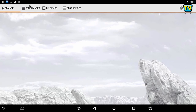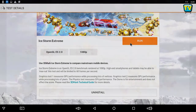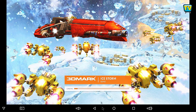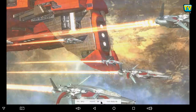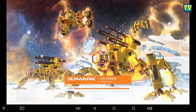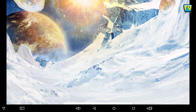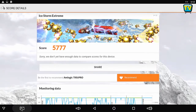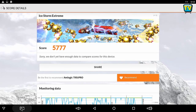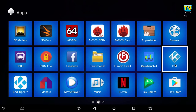For the next benchmark, I'm running the iStorm Extreme application. iStorm Extreme is a comprehensive graphics rendering application that measures GPU performance. The first test measures GPU performance while processing lots of vertices, and the other measures performance while processing lots of pixels, and the physics test measures CPU performance. The T95U Pro got a score of 5,777, which again is above average for this box. That's all the benchmarks I have for this box.